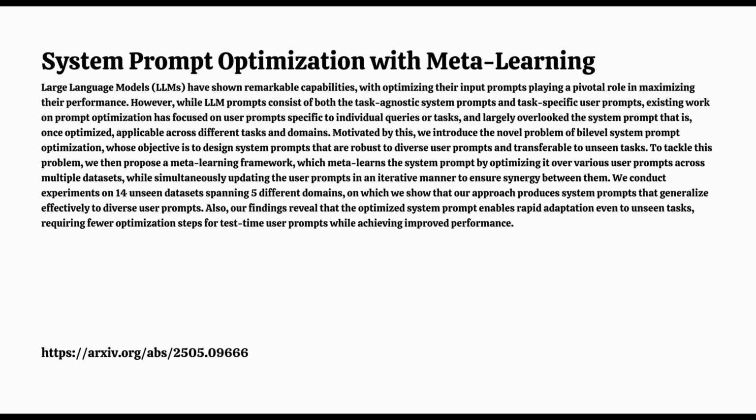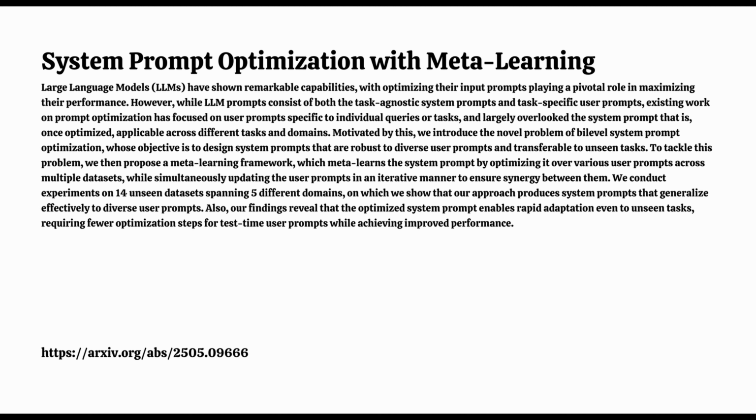That's the idea. It should be valuable across a whole range of tasks and maybe even different knowledge areas. And does it make the AI better at handling different user prompts too? The research suggests yes. A strong system prompt seems to create a more, let's say, resilient framework. The LLM can handle varied user requests better and adapt to new situations more easily. It sounds like you get more synergy between the base instructions and the specific requests. That's a good way to put it.